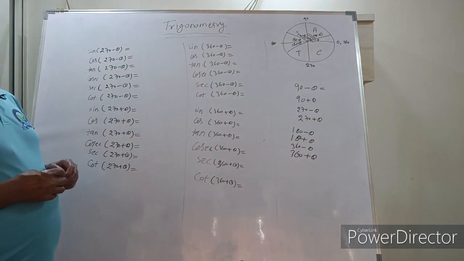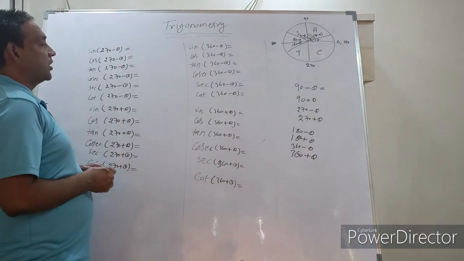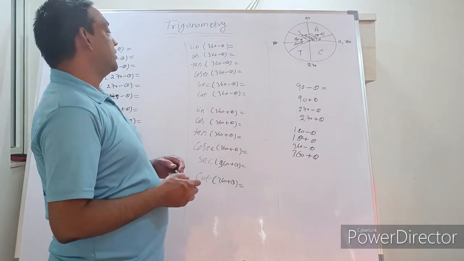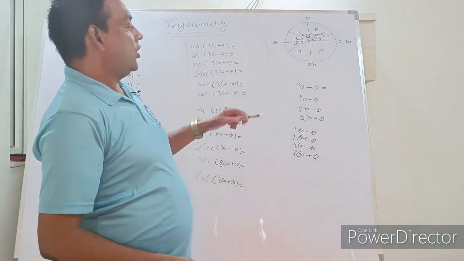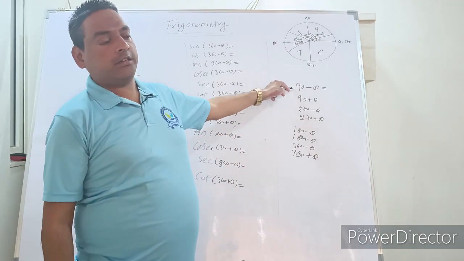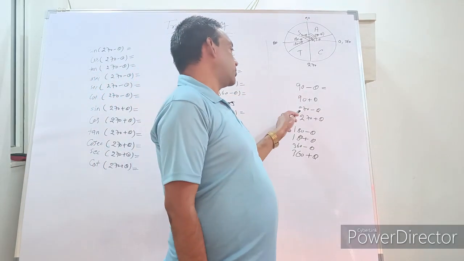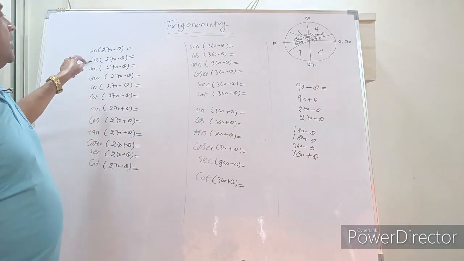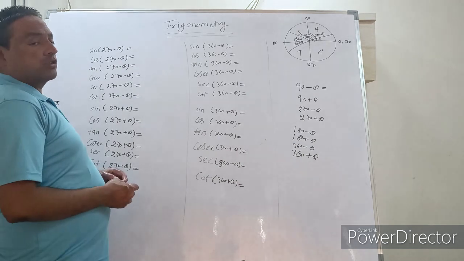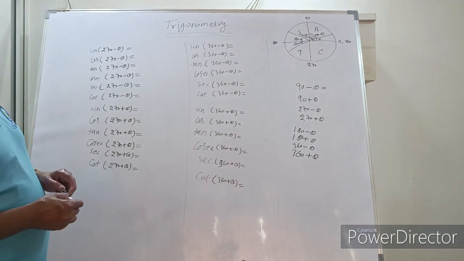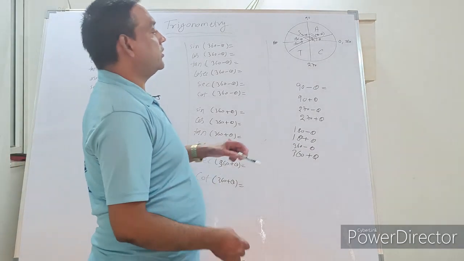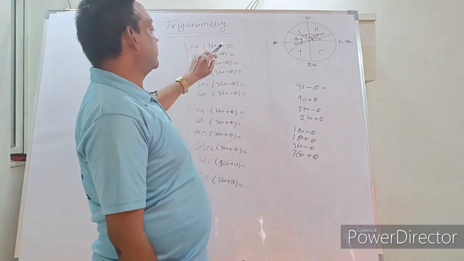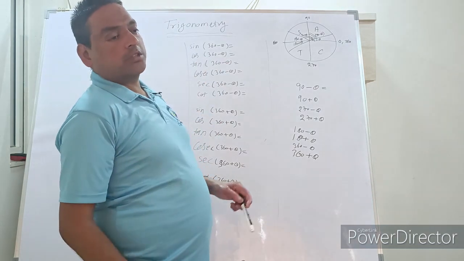Okay, so the next part is how to find the angle for 270 minus, 270 plus, 360 minus and 360 plus. The rules are the same. If it is an odd multiple of 90 degrees, that is 90 minus, 90 plus, 270 minus, 270 plus, then the trigonometric ratio also changes, and the positive or negative sign also changes, like plus becomes minus and minus becomes plus, depending on the unit circle diagram. But if it is 360 minus or 360 plus, only the sign changes.